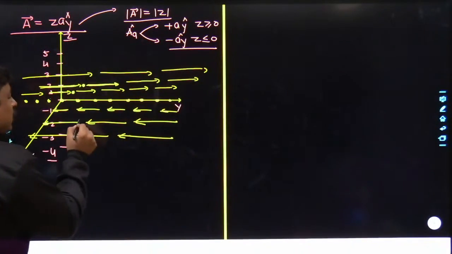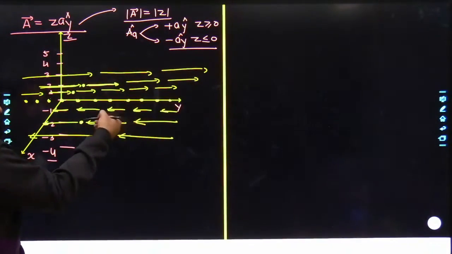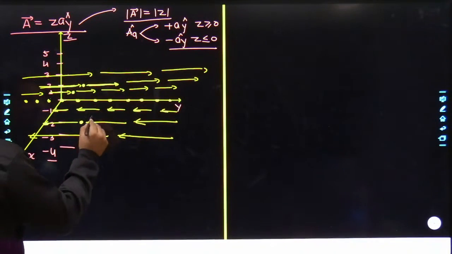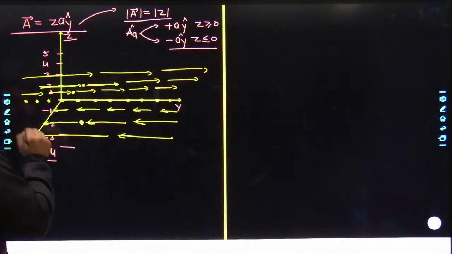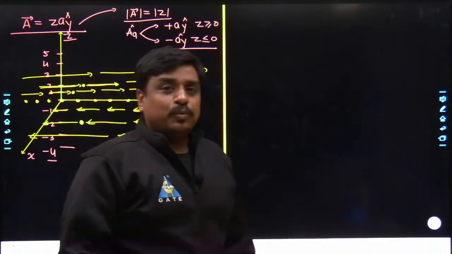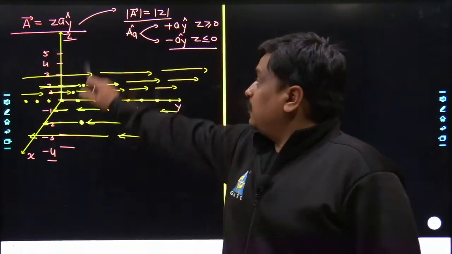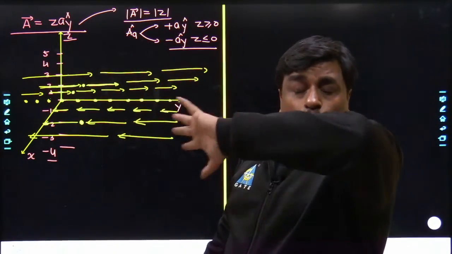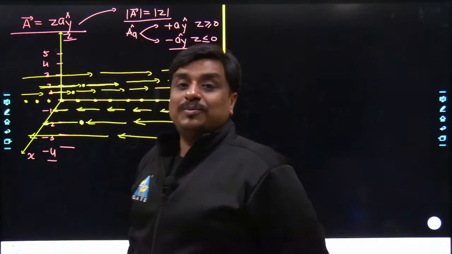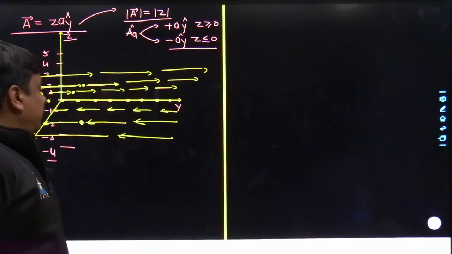And similarly, if you come down to -2, although the direction is now reversed, still the magnitude coming into this point is 2, and the magnitude leaving from this point is 2. What does that mean? That means z a y cap, if you calculate its divergence throughout the range of 3D space, it would always be 0. Throughout the 3D space, it would always be 0.